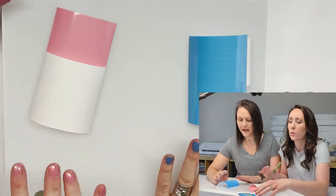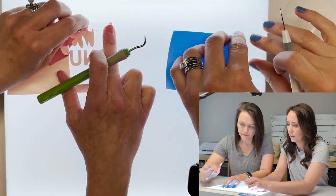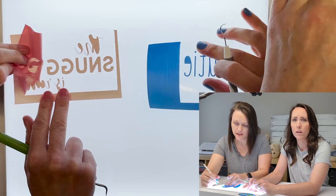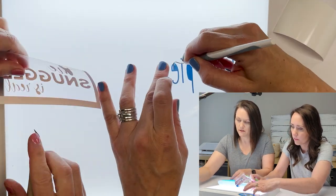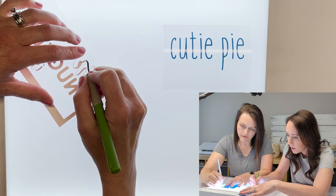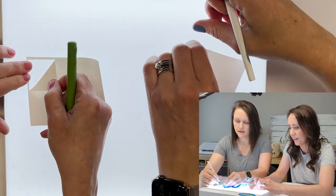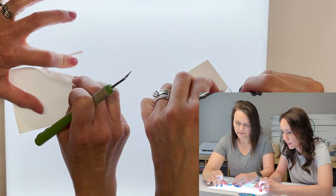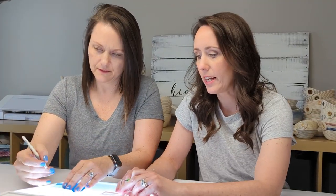Look. Ooh. We're so matching. Come on, dental tool. Back to weeding. This just feels right. I'm only on the second. It's been so long. Oopsie. Smooshed it back down. Yeah, I can't get this one. This stuff is definitely different. It's easier. It's very staticky.